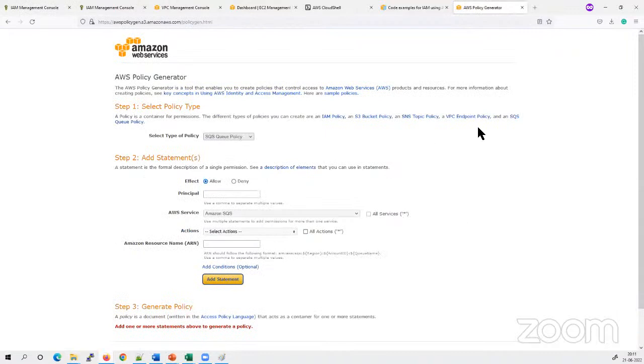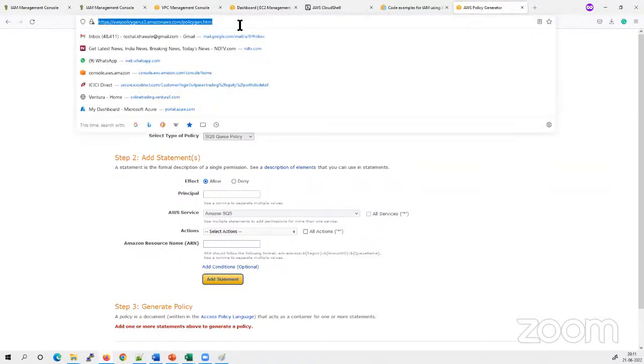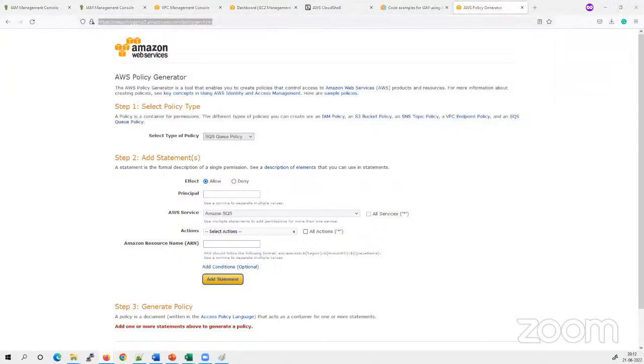Okay, so now I come back again to our policy generator, which is one of the tools for policy creation, and we are going to see this again in the S3 bucket. I'm going to go a little fast and create it. I can create only this many kinds of policies in the policy generator; I cannot create any other policies from it.